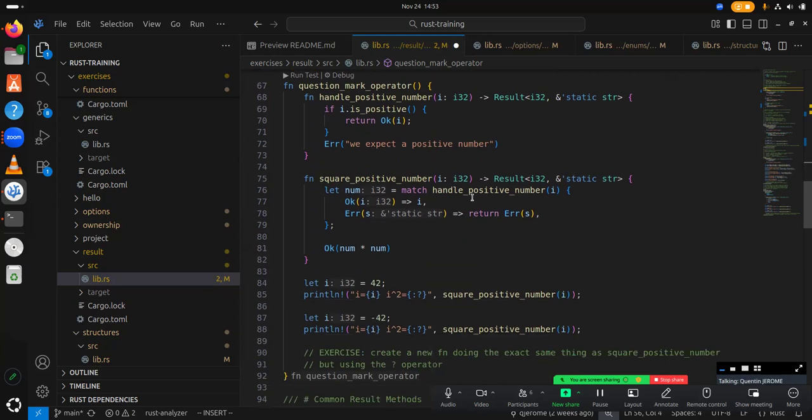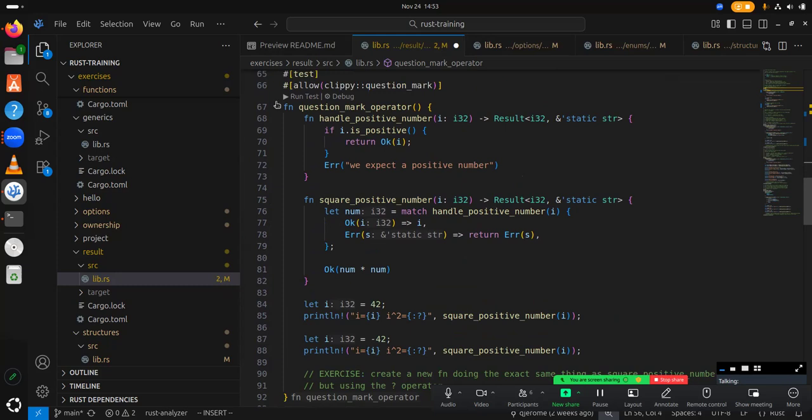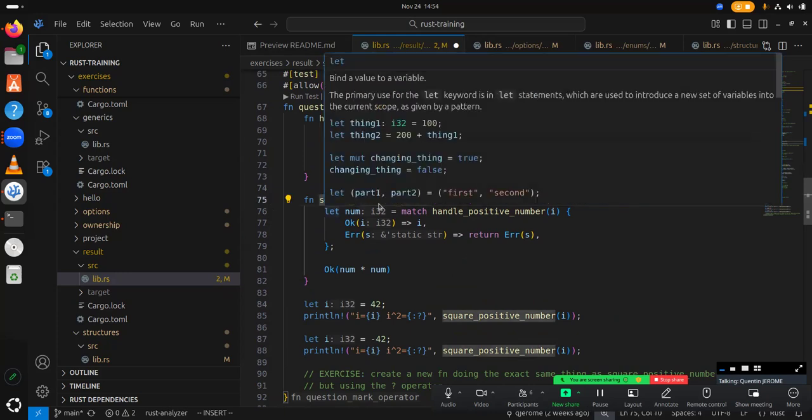So let's see. Here, handle positive number, same function as above, and then you square the positive number.